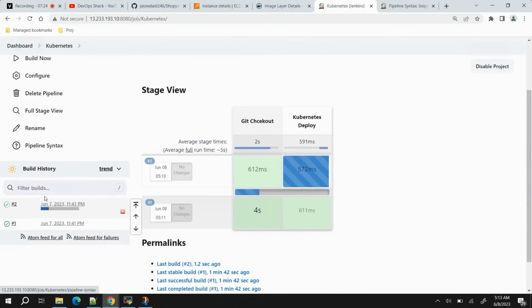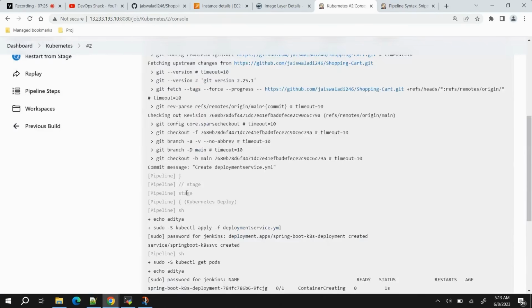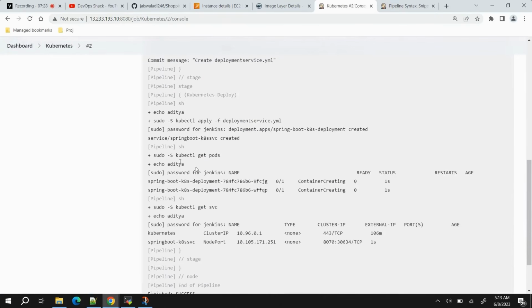Build now. Go here. Okay, you can see here the deployment created and service created, and when we ran get pods, you can see it's still in running status. Since it ran so fast, it is still showing that the container is getting created.